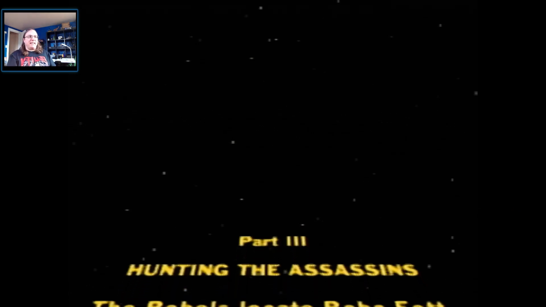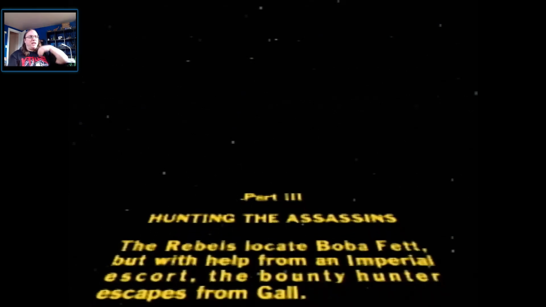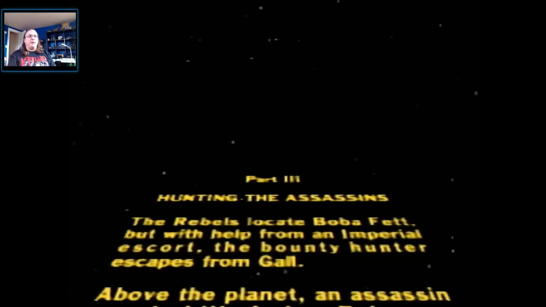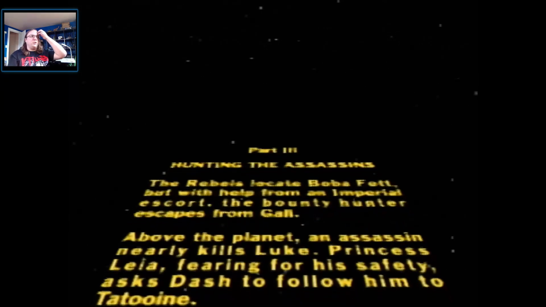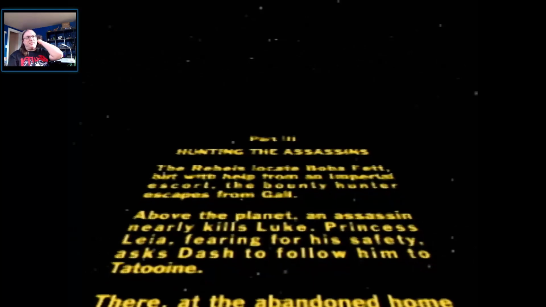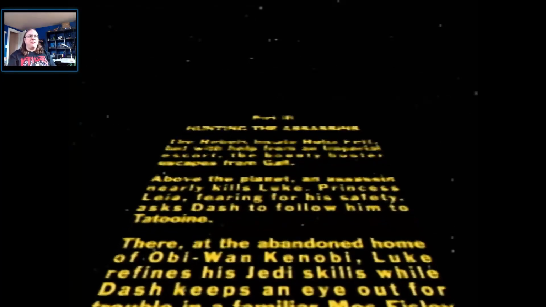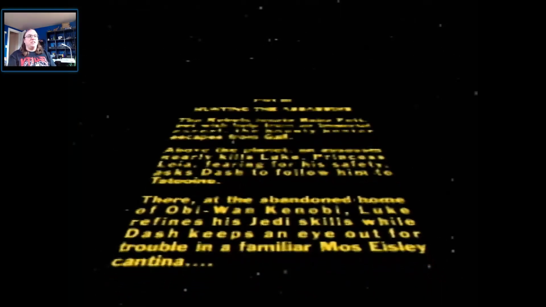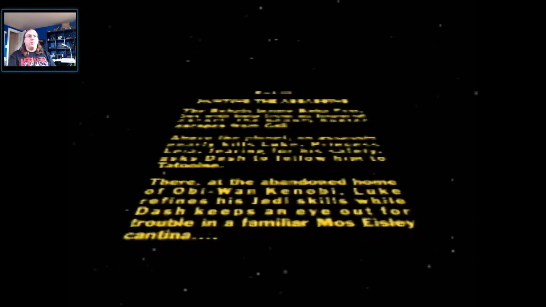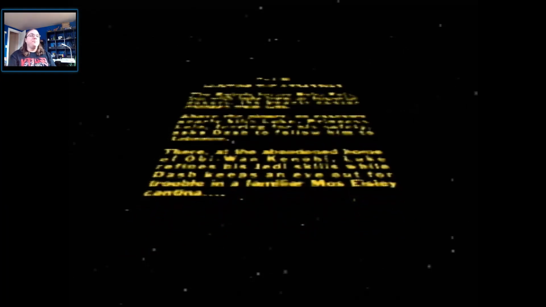Hunting the assassins. The rebels locate Boba Fett, but with the help from an Imperial escort, the bounty hunter escapes from Gall. Above the planet, an assassin nearly kills Luke. Princess Leia, fearing for her safety, asks Dash to follow him to Tatooine. There, out of the abandoned home of Obi-Wan Kenobi, Luke refines his Jedi skills while Dash keeps an eye out for trouble in a familiar Mos Eisley cantina.